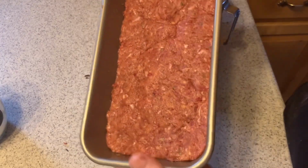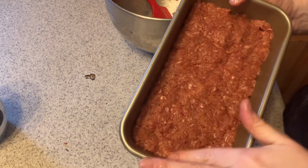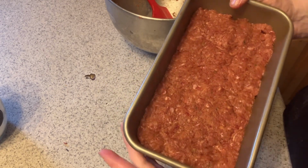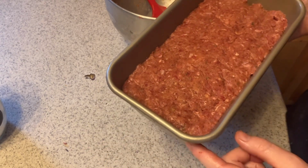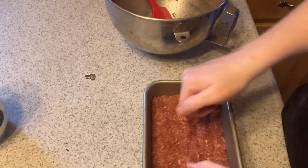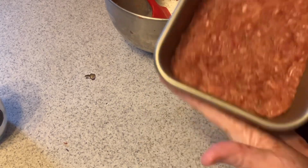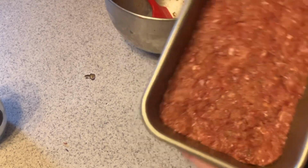All right, so there is our meat in our loaf pan, and we're gonna cook this for about an hour. You could do it in a, what is that called? Bain-marie water bath, but I'm just gonna cook it like this. I think it's fine. It might dry out on top a little bit, but we'll keep an eye on it. All right, I'll bring her back when she's all cooked and cooled off.